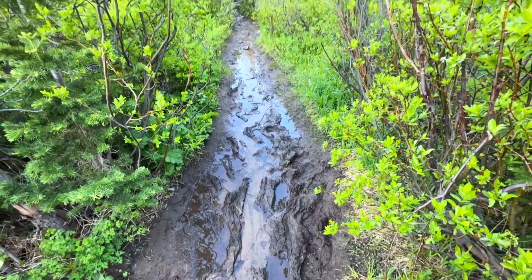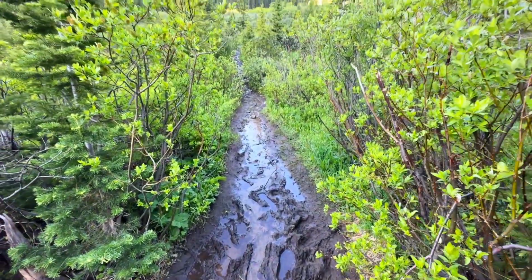Sections of trail also might be much muddier than they would later in the summer. For the higher water levels, the main creek crossing that doesn't have a bridge is actually kind of dangerous right now. If you're a smaller person or you don't have poles or a way to stabilize yourself in that water, you could easily get swept downstream.